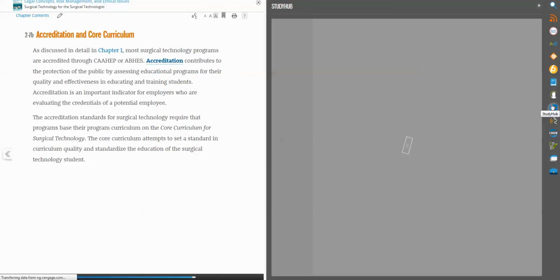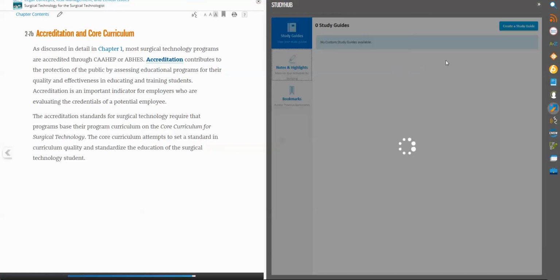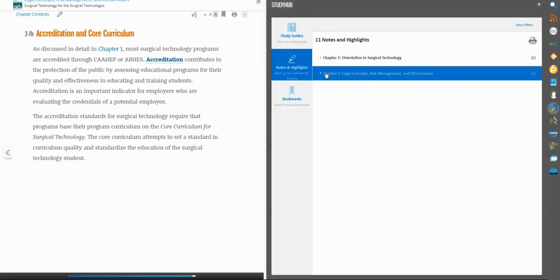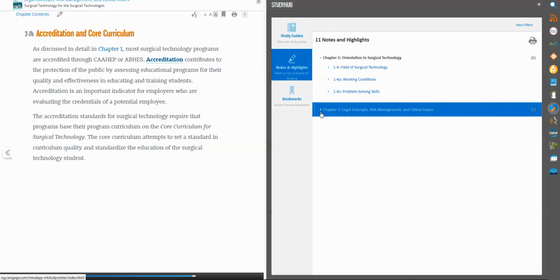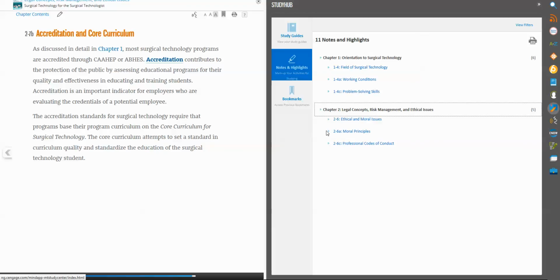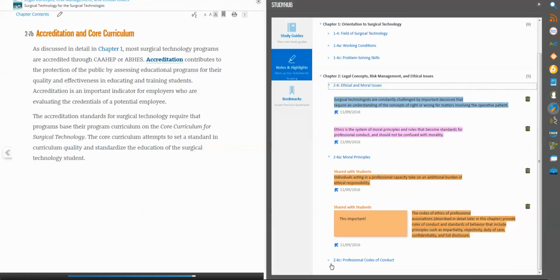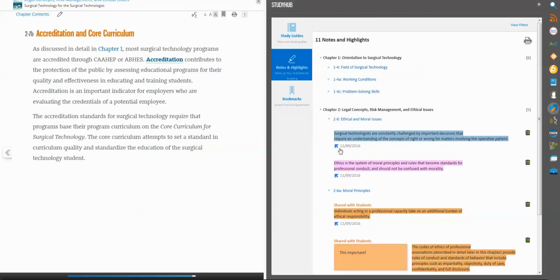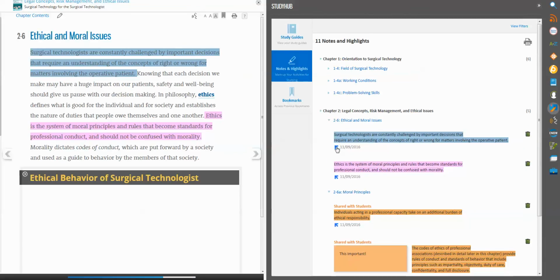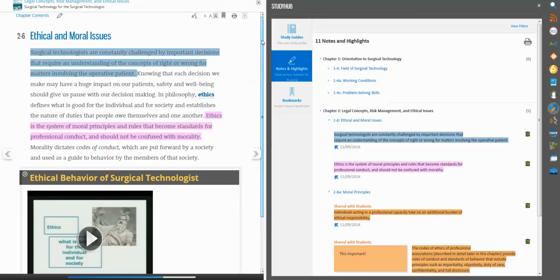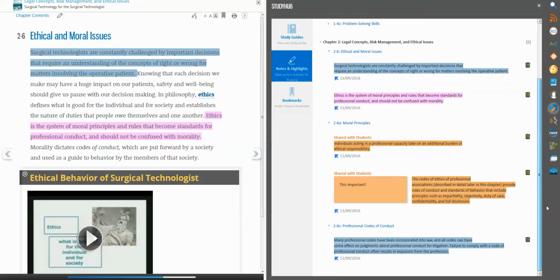If I click this open, it's going to be cataloging all of my notes and highlights that I'm taking throughout the entire ebook. So I had been in chapter 1 at some point. I'm in chapter 2 now. And it'll open as an outline. And I can see here all the notes and highlights that I've made while I've been reading. I can go back to that specific page by clicking the little blue arrow. It'll hyperlink me back to that page right here. So the idea is that on one screen you can have your ebook as well as all of your notes and highlights that you've been making throughout your time doing homework. You can also print this page out, so it acts as a study guide for students.